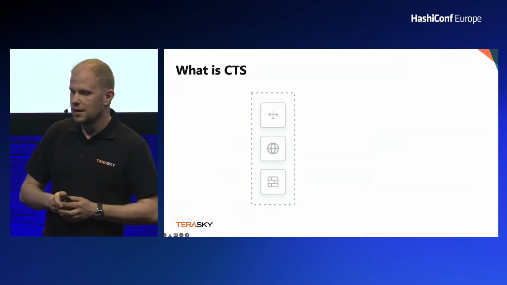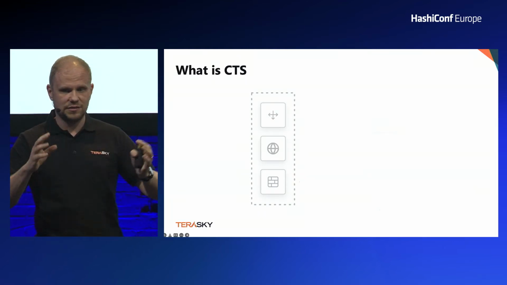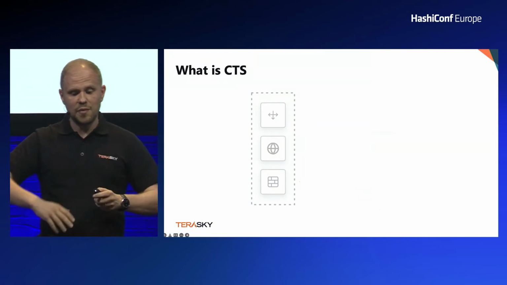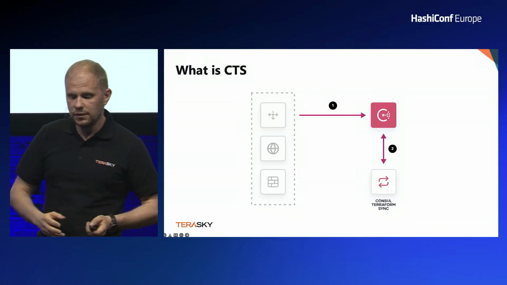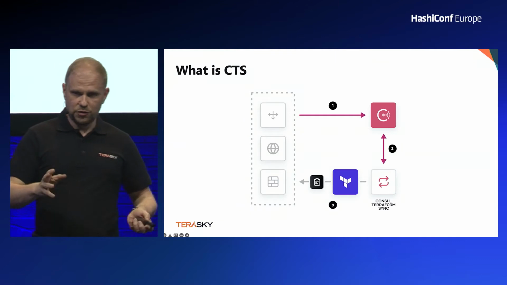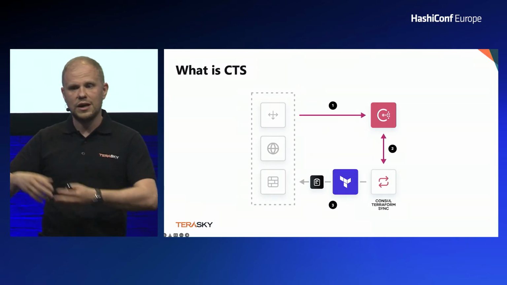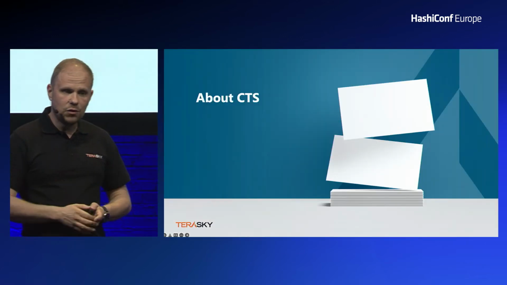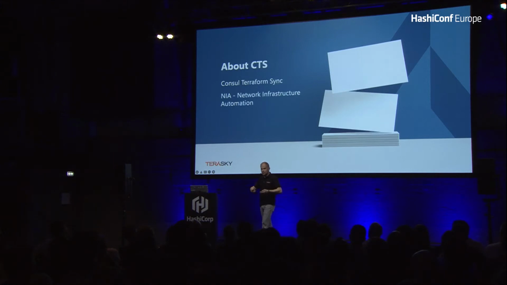So this is what CTS actually is. The first square is our service, right? It can do horizontal auto-scaling. It can go up or down. Consul, because it's a service discovery, will see those changes. Now, Consul catalog sync will take those changes from Consul and create a variable file, a Terraform tfvars file, which it will provide to any Terraform module that you want. So, for example, if we have auto-scaling and there's a new instance, Terraform will configure a firewall to access this instance. This is the idea. And this is how Consul Terraform Sync is actually marketed, right? It's called Consul Terraform Sync, but it's marketed as network infrastructure automation.